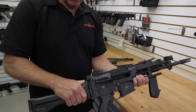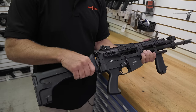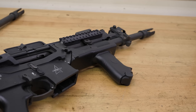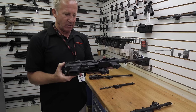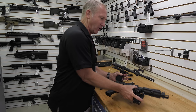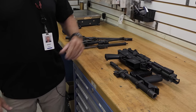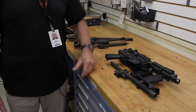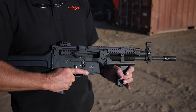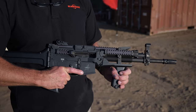The stock folds left, folds right, and comes off. So if you need to change different configurations of stock, this is a machine gun that will actually fit into a briefcase. If you go back to an 11-and-a-half inch barrel and put a few 60, 160, or 100-round mags with it — the Surefire 60 and 100-round magazines were actually designed to work with this machine gun — it closes up into a nice briefcase and you could walk in with your business suit anywhere you wanted to take it.